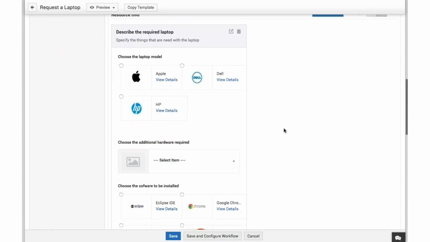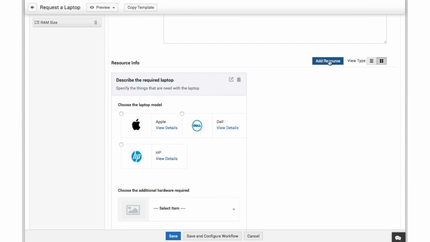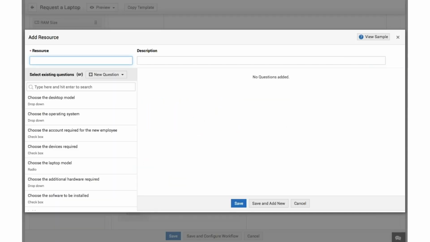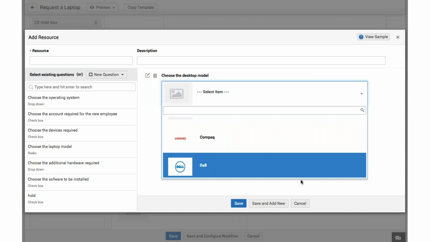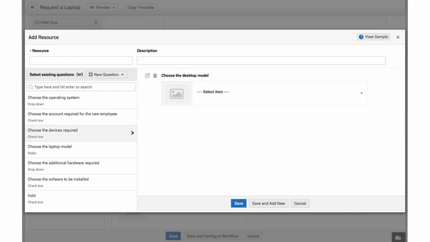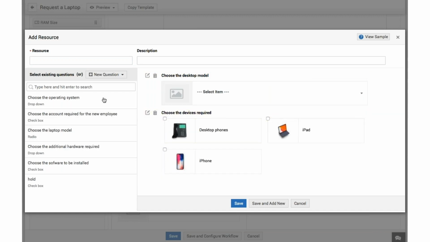Now this is a template that we have pre-configured. How to add an image, I will show you. Here's a resource that you add. These are the pre-existing questions in the template which are hard-coded into the application. We have already made several images available to all the questions added here.